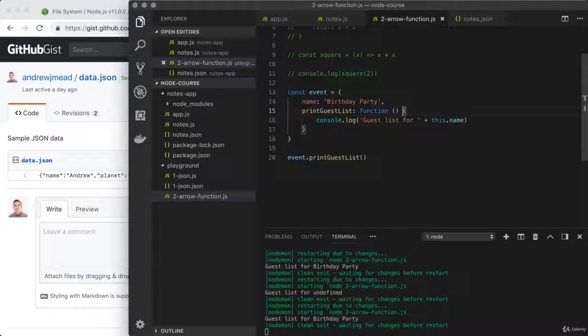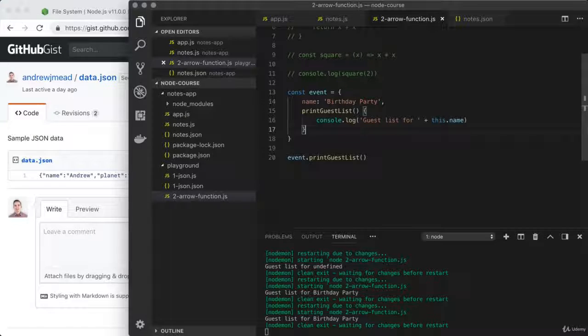So right here, to do that, what we do is we remove the function keyword and we also remove the colon. So it goes from the method name right into the arguments list, quickly followed by the function body. This is indeed a standard function which does have a this binding. It is not an arrow function. It's just using an alternative syntax available to us when we're setting up methods on objects. If I save the program, we are back to a working state using this more concise syntax. Now, why exactly do arrow functions avoid their own this binding?